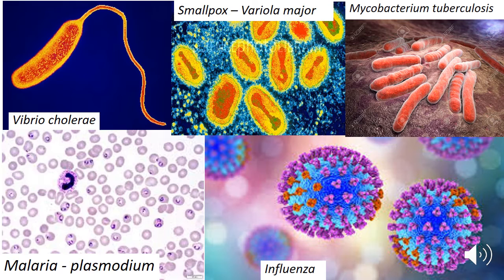The five diseases in the spec are all slightly different in their causes. You've got two bacterial diseases: cholera is caused by gram-negative bacteria, and tuberculosis by a rod-shaped bacteria that is so difficult to stain it shows as neither gram-positive nor gram-negative. You've also got two viral diseases: smallpox caused by a DNA-containing virus and influenza caused by an RNA-containing virus. Influenza is much more prone to mutation, hence why smallpox has been eradicated but influenza hasn't. The fifth disease, malaria, is caused by a protocytist that also has a high rate of mutation, making vaccination difficult.